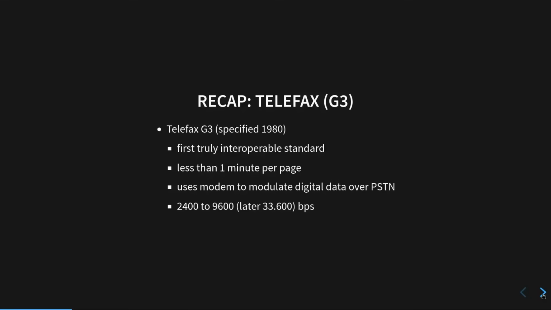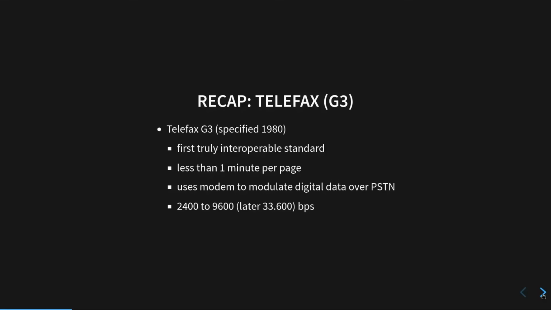That's what was advertised. It uses a modem to modulate digital pixel data, or I think they call it PEL data, PEL, the picture element, over a PSTN network. So I think even initially, at least in some countries, separate networks that were not the PSTN network for whatever reason.